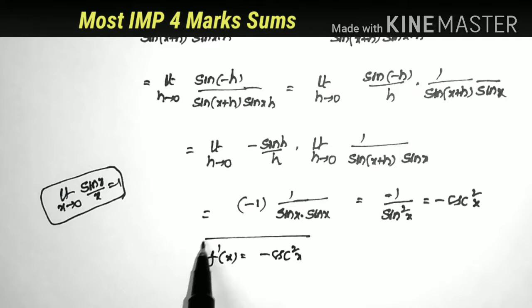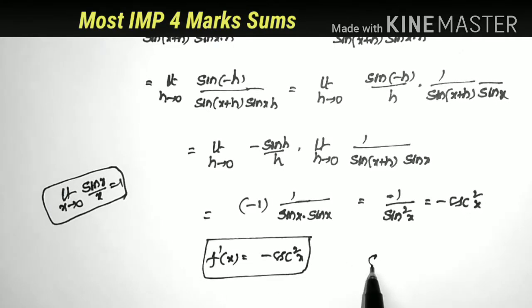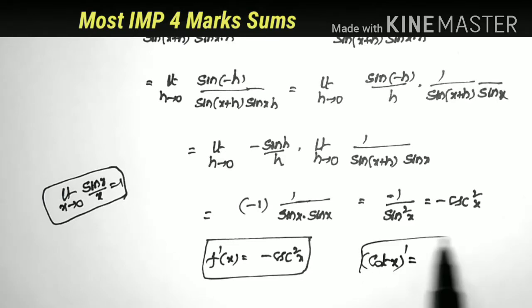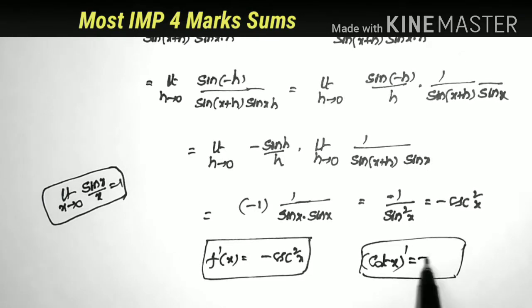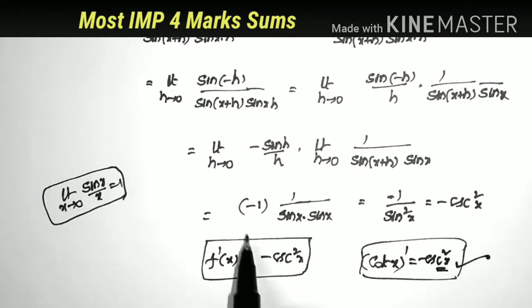So which is the direct formula? What is the given question here? Cot x derivative. What is the formula for cot x? Cot x whole dash, that is dy by dx of cot x, is equal to minus cosecant square x. Direct formula. So we get the same answer, minus cosecant square x. That's all. This is the answer. Next problem.